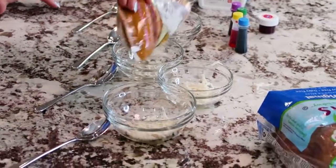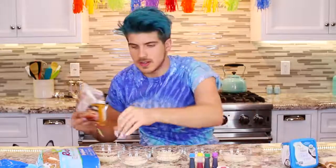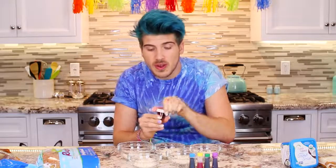So I have 5 colors. I'm gonna do red, yellow, green, blue, and purple to make the rainbow. I find this so weird. How is this made? Honestly, that's probably more than enough cheese. And then all you do is just add the food coloring. So let's get these mixing bowls. We'll just add, I don't even know how much to each. Oh, this wrap hasn't been open, wow.